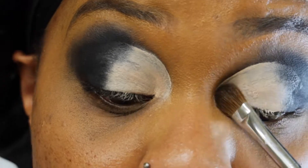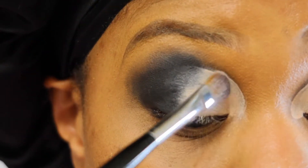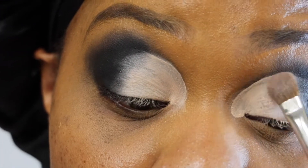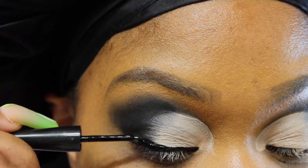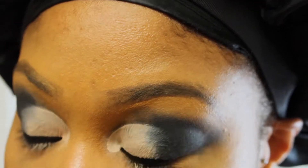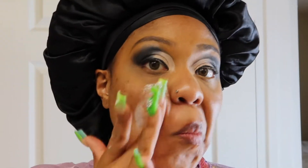We all have insecurities — I have them too. But the first thing to having flawless, beautiful skin is not makeup. It is having a good, healthy skincare regimen morning and night. I'm gonna finish packing on this pink color and blending out any harsh lines around my cut crease so it looks blended with no lines showing, and I'll top it off with my ELF black eyeliner.